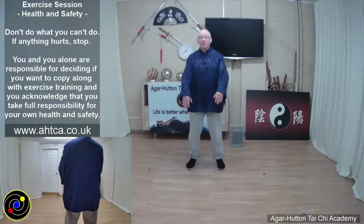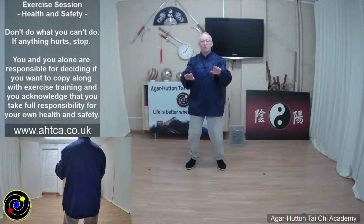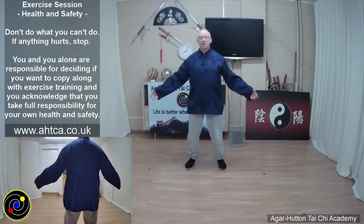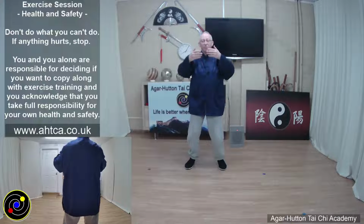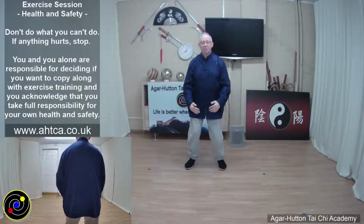So as I breathe in, my legs straighten, but they don't lock out. As I breathe out, I sit ever so slightly backwards and down. As I breathe in, I let my legs straighten. As I breathe out, my palms facing me, I sit slightly down and back.